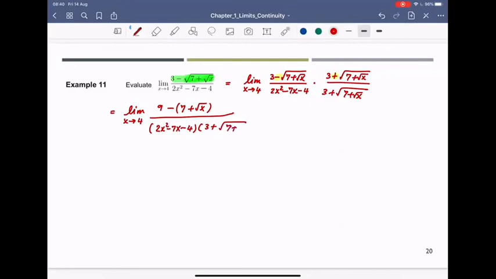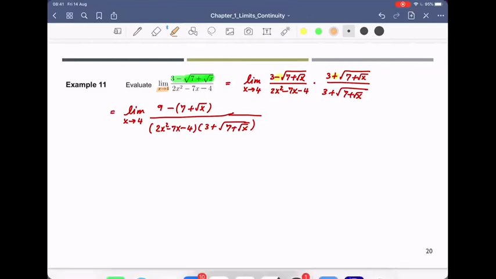Before you multiply by the conjugate, I forgot to tell you that the first thing you should do is plug in x equal to 4 into the function first. If I plug in x equal to 4 here, you're going to see that on the top I get 0. On the bottom, I also get 0. That's why it ends up with 0 over 0, and I have to use the conjugate technique. So up to this point, I'm going to plug in the number 4 again.